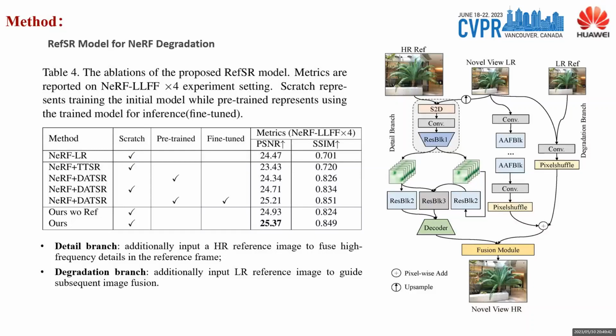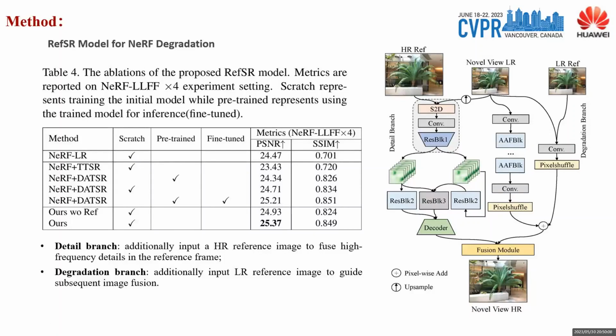Specifically, we design a two-branch network that thoroughly exploits detail-dominant and degradation-dominant information from the respective branch and fuses these two outputs effectively. The detail branch aims to transfer the high-frequency details from ref inputs. For the purpose of effectiveness, a HR reference image is sent to assist in detail restoration, and the degradation branch takes the LR and ref at low resolution as inputs to guide subsequent image fusion. The LR view of ref is synthesized by MLP with the ref camera pose as input.